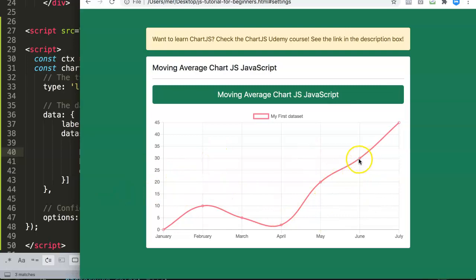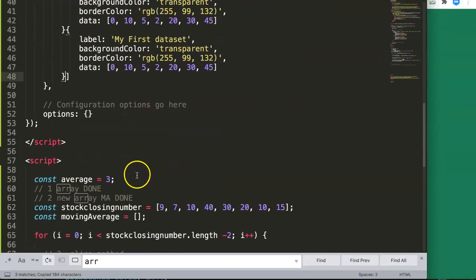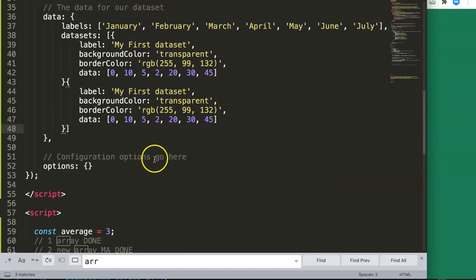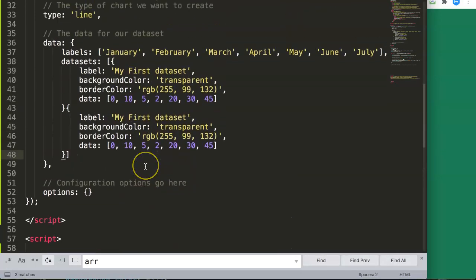So what we want to do here basically is the following. You can see here we get these data points. That's interesting. But what we want to do now is our moving average. So we're going to create a new line, and this new line contains our moving average data. So how do we get the moving average? Well, we probably have to put this somewhere up. This needs to be inserted here.